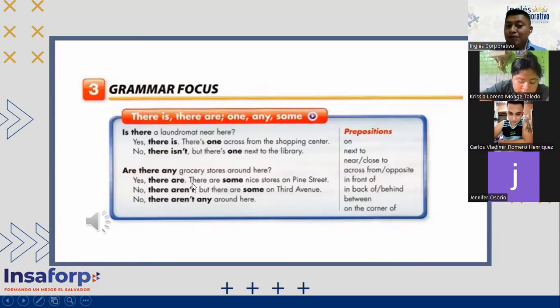Do you have any questions about there is, there are? Teacher. Yes? Sorry for my question. I have problem with the reading, teacher. The word in one neighborhood. Sé que no tiene nada que ver con el tema que estamos tratando, pero traté de responder la mayor parte de preguntas con lo que tiene el reading, pero ni una de esas me dio que era correcta. Y según entendí, en la historia se pueden hacer 6 cosas. Y traté de poner todas las que me salían ahí en el reading, pero ninguna de esas me resultó. Perdón, sé que no tiene nada que ver con el tema, pero okay. Solo quería... Is the reading of the section number 3?